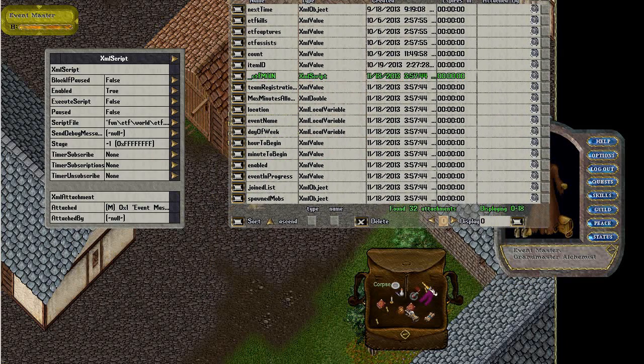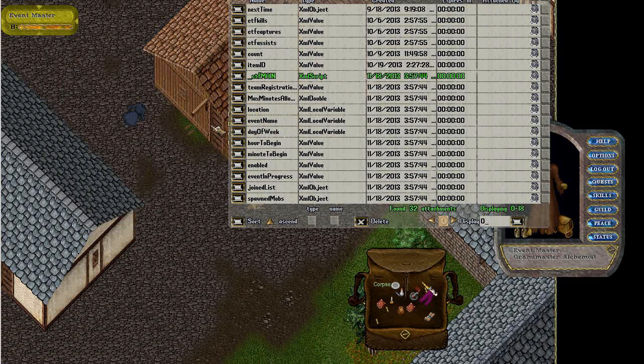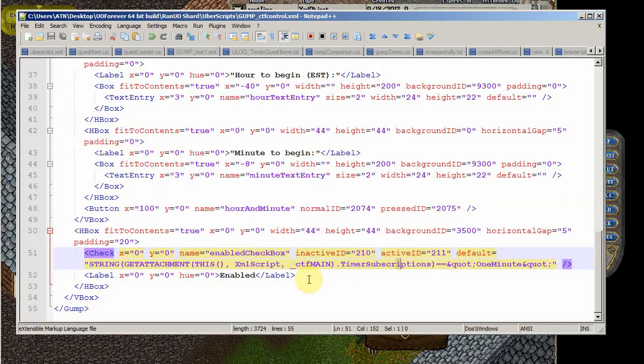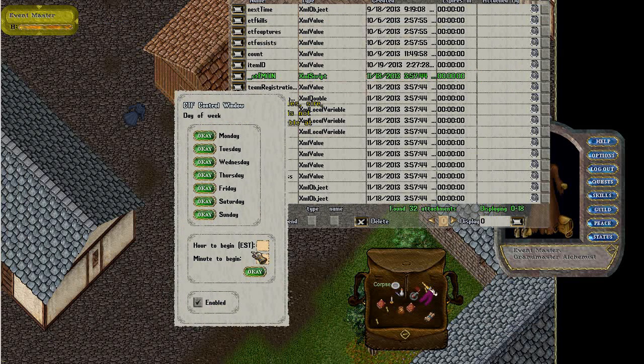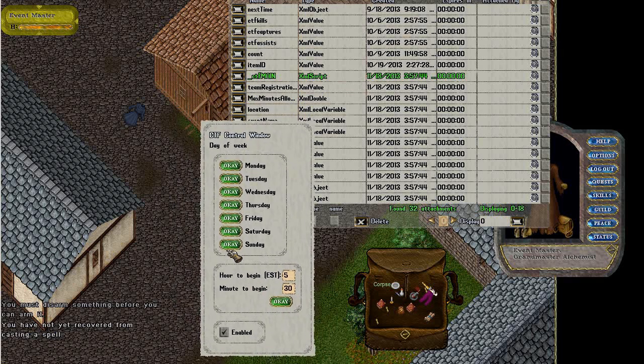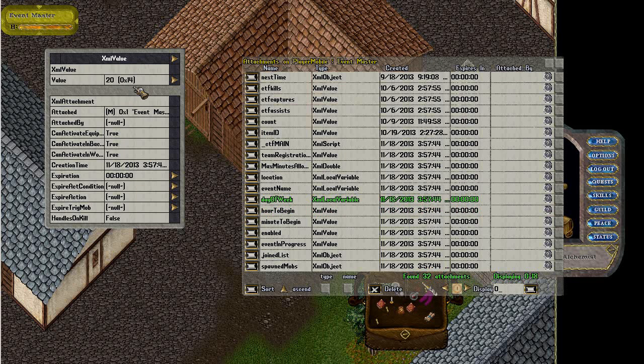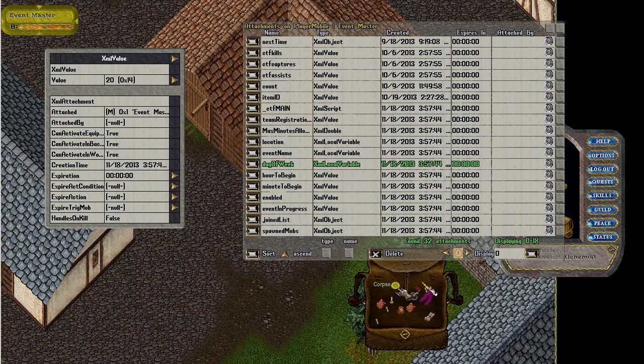So it's not on. I double click something, it's not on. Close it. Now it is on. Right? So it is on currently. Double click it, but this is not currently populating correctly, so I'm not sure why that would be. I'll have to look into that, but anyway. As long as that's checked, and you type in whatever day you want, and whatever time you want to do it, and we want to do Saturday. Oh, it didn't. So now it's Saturday here, but I guess I have to do it separately.